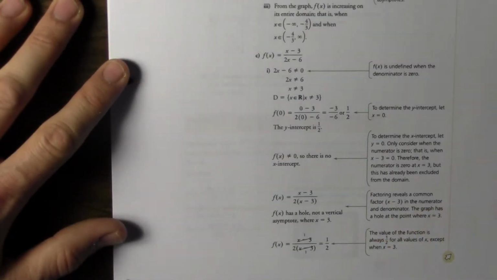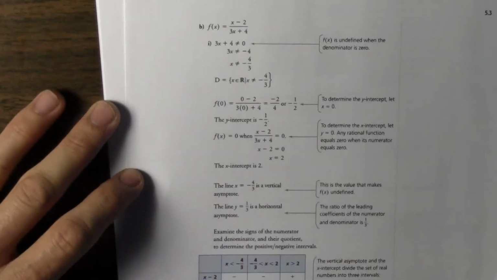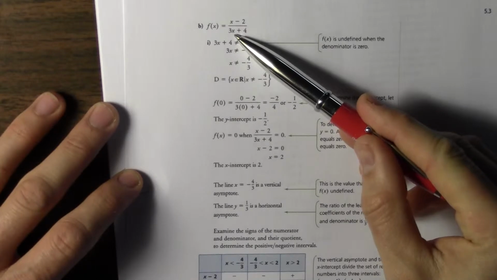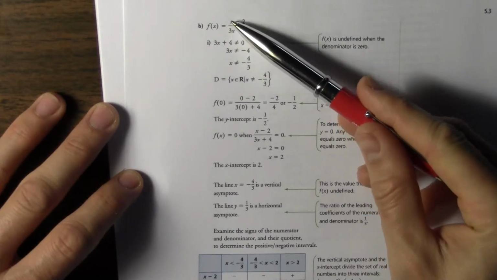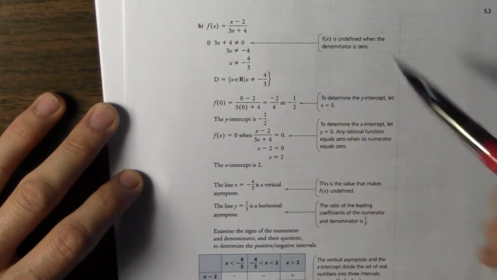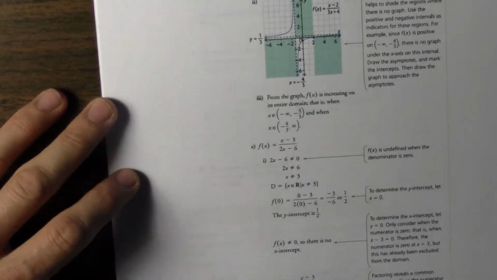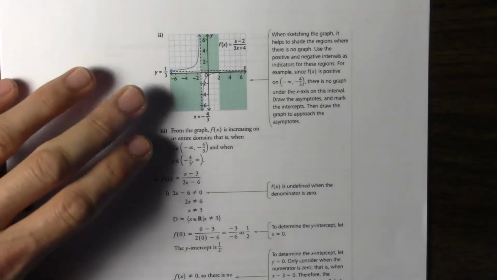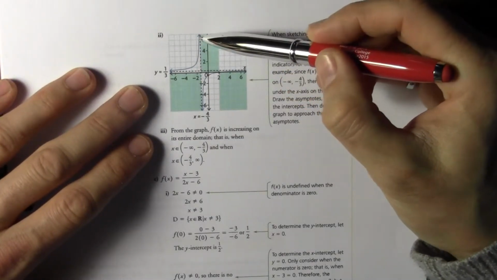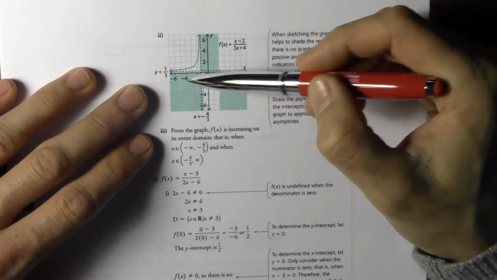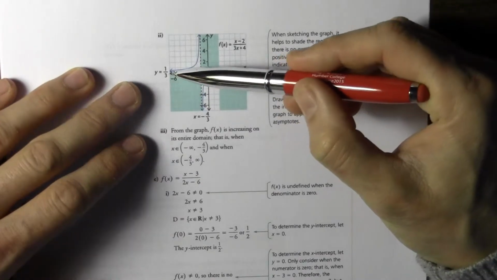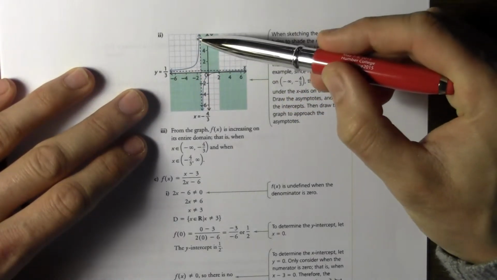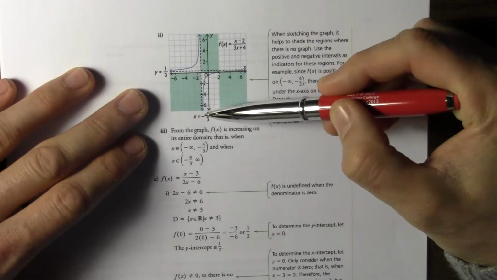So how do we get the horizontal asymptote? The horizontal asymptote, because the degree is the same, x and x, we just divide the coefficients. So 1 divided by 3. Okay? And that's a rule we established last section. All right, so using this information, the first thing we do is we draw our horizontal and vertical asymptotes. So our horizontal is at y equals a third, and our vertical is at x equals negative 4 over 3.